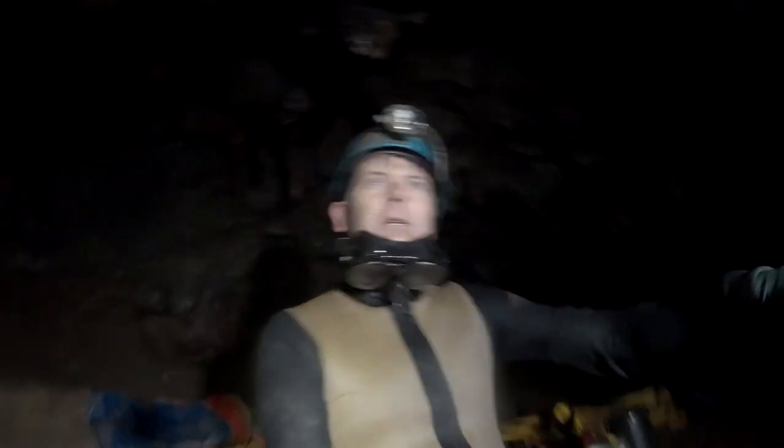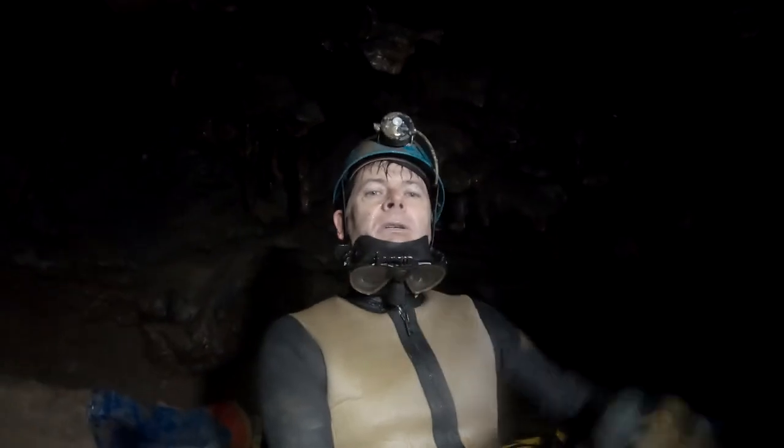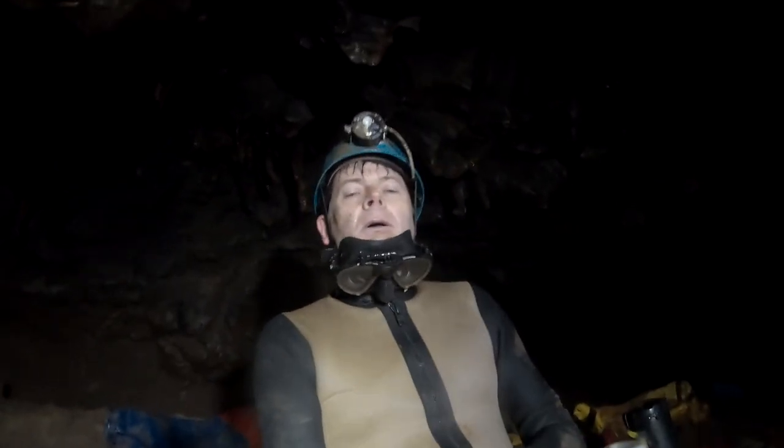Did your head have to go down for the flake? It kind of goes down about half a metre. Right. But it's not sudden. Okay. So you just kind of follow the roof really. And it starts going up the other side. Oh, right. Oh, shivering too much to hold the GoPro still on that.